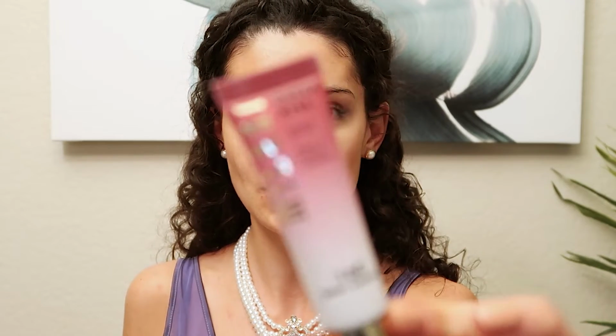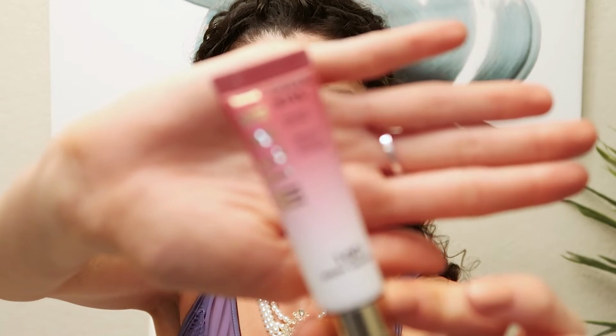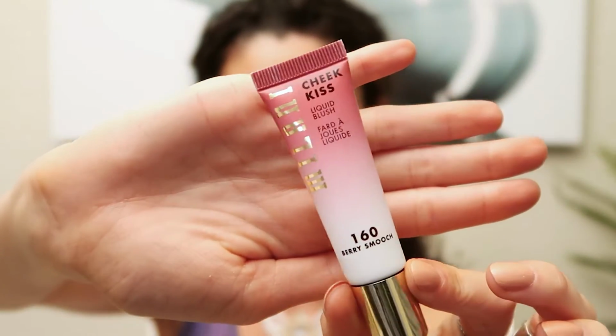Moving right along to blush, I have a few new ones. The first one that I have actually tried is this Milani Cheek Kiss, in the shade Berry Smooch. It just looks like this, if it'll focus. And this is extremely pigmented. If you want a liquid blush that is going to last you like 24 hours, this is it.